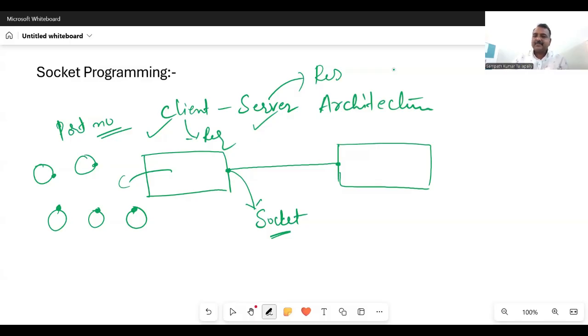Suppose these applications are executing on this computer, and I want to send data from this application to that application.